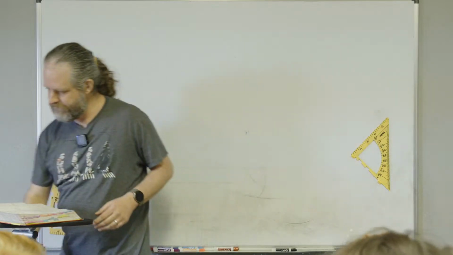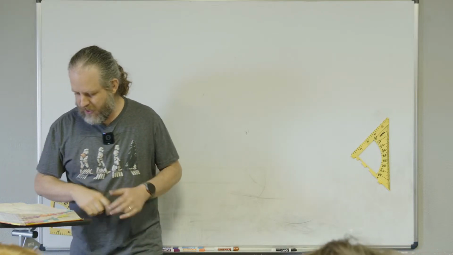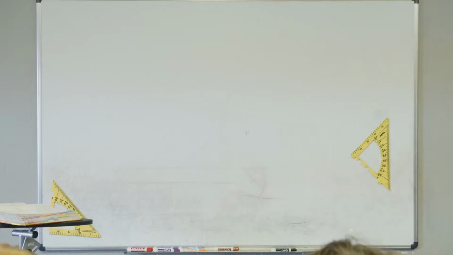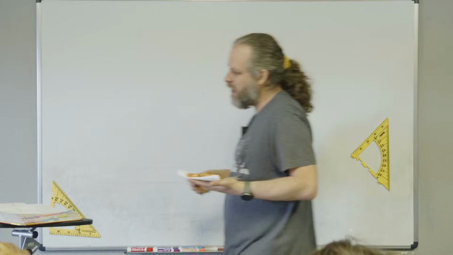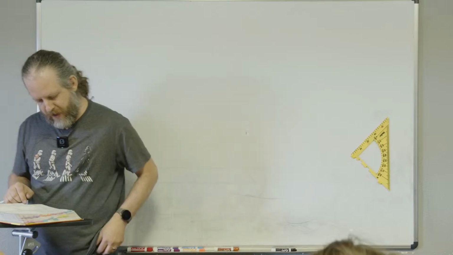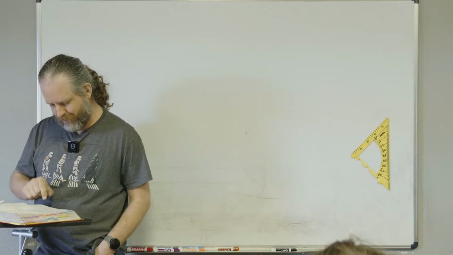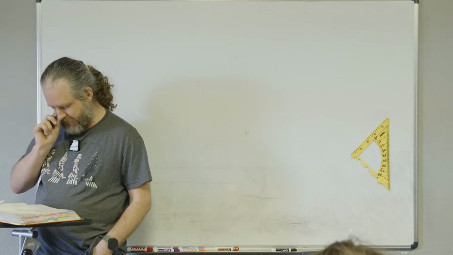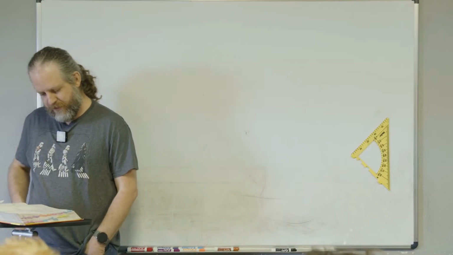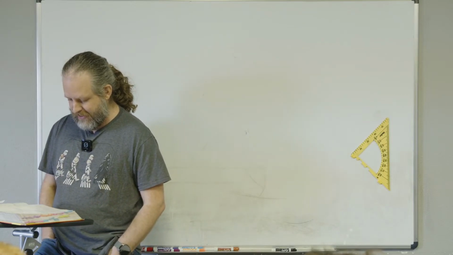Number 2 is x prime squared minus y prime squared plus 16 equals 0, and it is a hyperbola. Number 4 is x prime squared plus y prime squared minus 4 equals 0, and it is a circle. Number 6 is 21 x prime squared plus 10 square root of 3 x prime y prime plus 31 y prime squared minus 104 equals 0, and it is an ellipse.